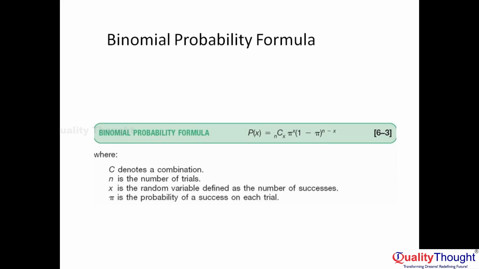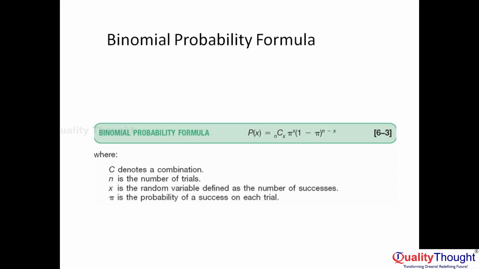The probability of success is for the number of times that you got the success. P is equal to the probability of a success in each trial, to the power of what? x, which represents the number of successes you are holding. Probability to the power of the number of successes, into 1 minus P. What is this representing? Failures. n, the number of trials, minus the successes; the rest of them are failures, right? I told you 10 trials, one success represents 9 failures. So 1 minus P whole to the power of 9.